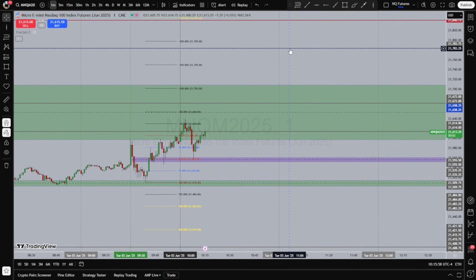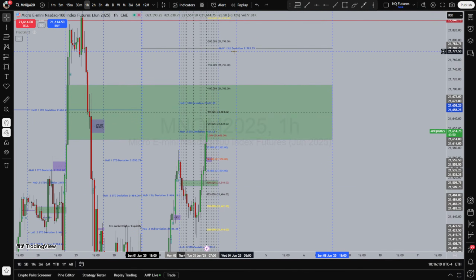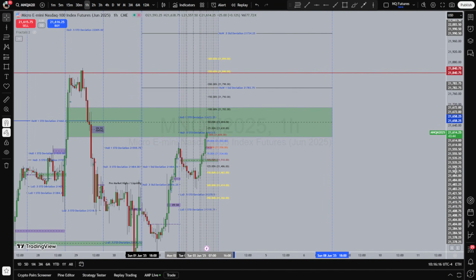This right here is the same as this, but I believe this is for the weekly. This is 0.5 for the weekly. Okay, I'll show that to you so you guys can see it. High week, one standard deviation. Why does it say one? No, it shouldn't say one. Oh, I have it backwards. Okay, so this one is supposed to be 0.5 and this one is supposed to be 1. Let me change that really quick.